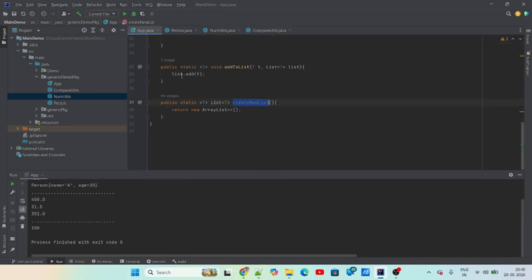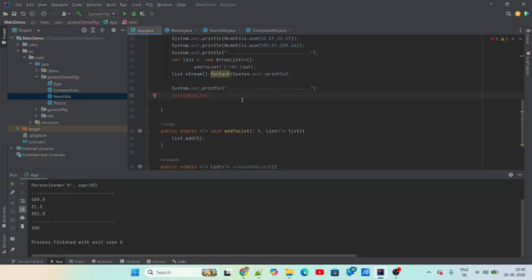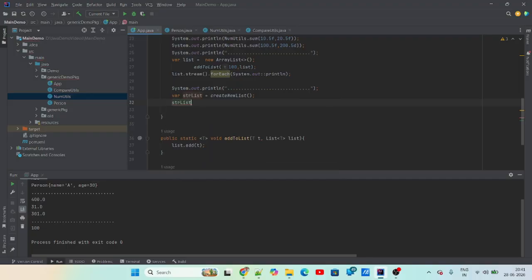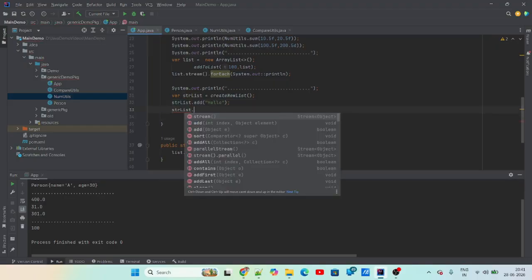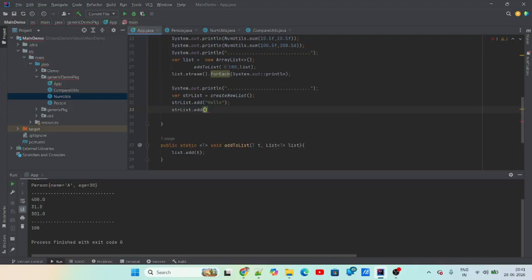When I call this method here, create new list, I will define it like this. I want a string list. What I will do is stringList.add("flow"), stringList.add("void").